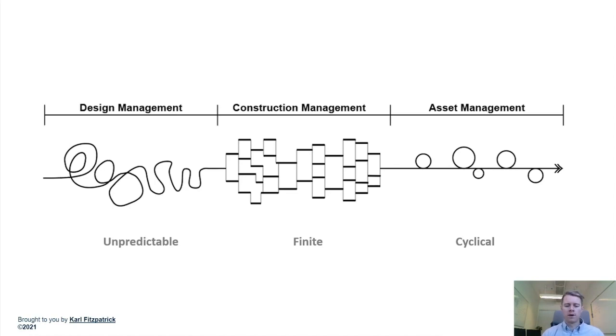Looking at the whole life cycle at a high level, it is easy to see the complexity when trying to keep a golden thread of information throughout the full asset life cycle. No single person is responsible for the full life cycle of an asset, so there is a clear need to be able to understand how each party in the process is operating and using information, so that as an asset creator, you can capture the information in the right format and exchange it according to the client's requirements.